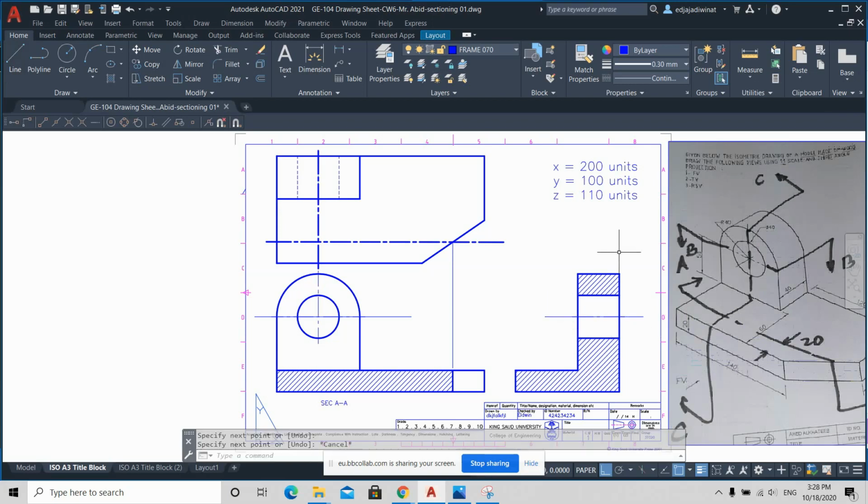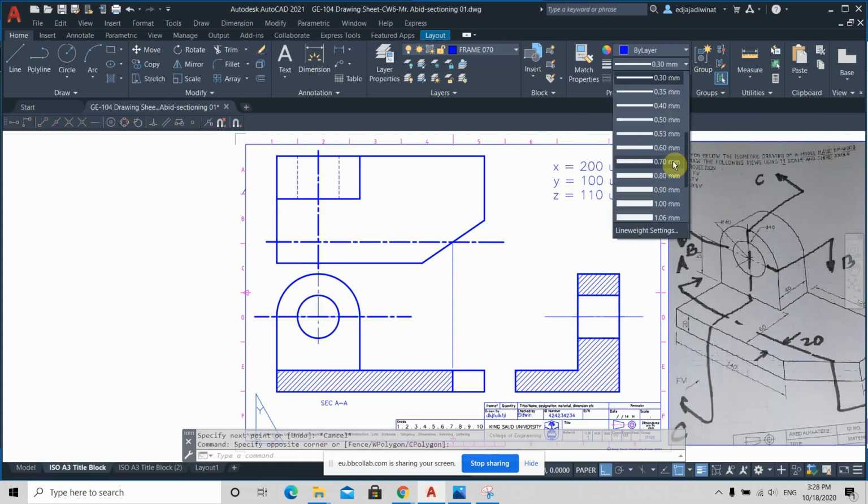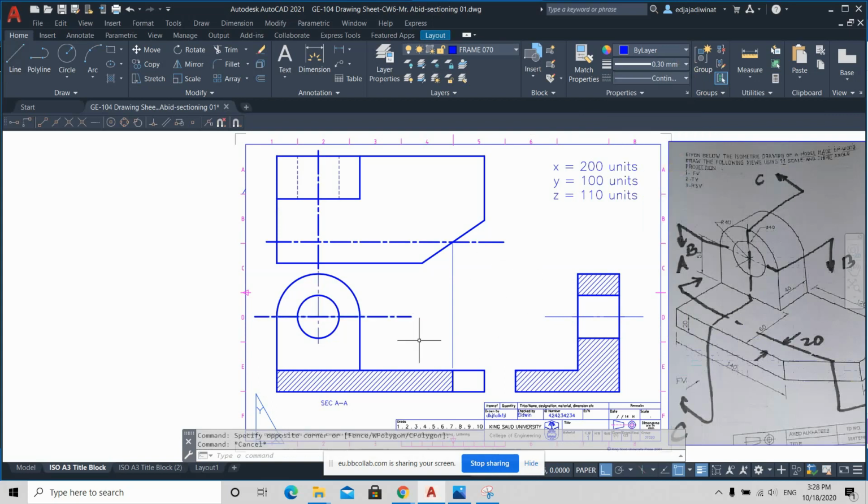It's the same. I'll explain to you the properties of the cutting plane line and how to do that. Both of these lines represent plane BB.